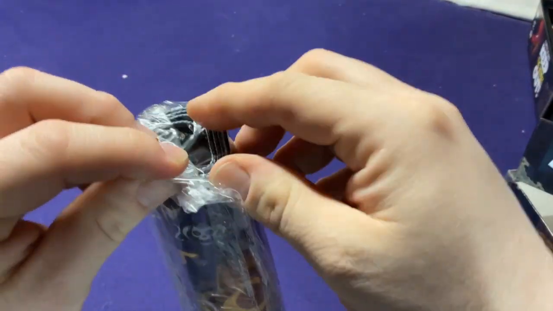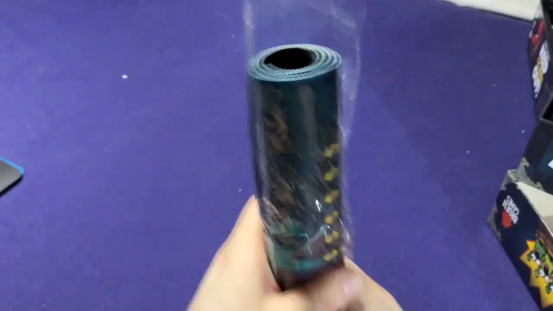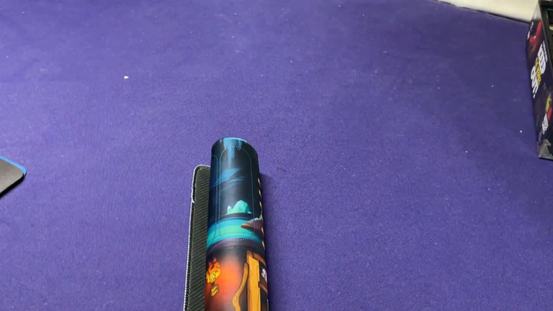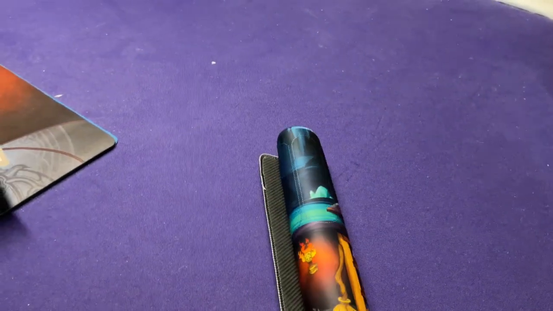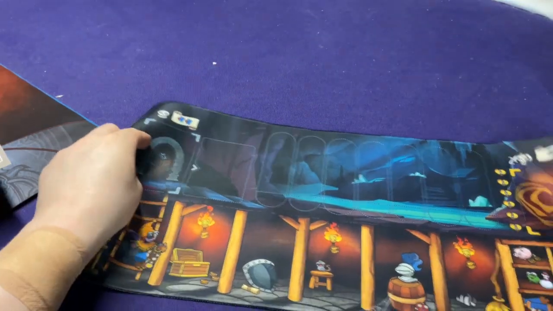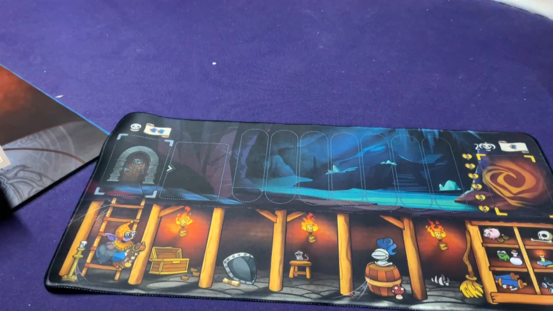Let's take a look at our mats. I've not even opened any of these up yet, so bear with me for a second here. Let me set these guys off to the side here on the floor. Alright, so this is our marketplace spot of the game. This is when you're playing against the enemies.